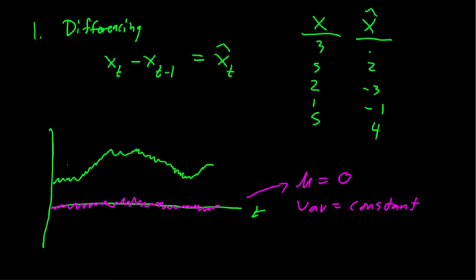But the thing I want to point out here is that when you difference it one time and it becomes the new series, so x hat here is stationary, mathematically you could say x hat is an I0 process. So I stands for integration. So any series that is stationary is going to be I0, okay? But technically we want to know if x is stationary, and we know that x is not stationary. So what we really want to say is that x is an I1 process. So this means if you take x and you difference it, it is now integrated of order 1. So one level of differencing makes it stationary.